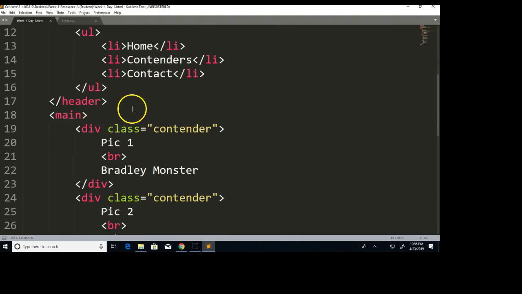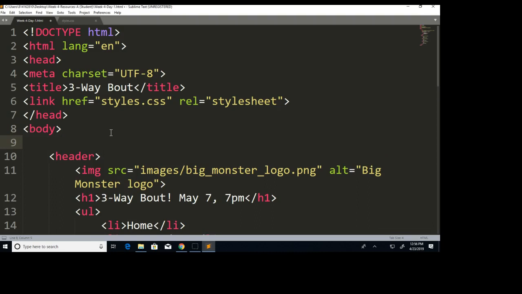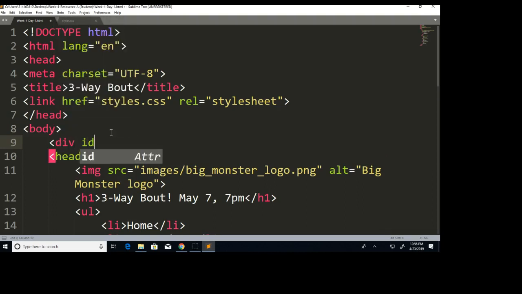All right, I'm going to go down here to, I've got my main here. I want to do this just inside the body, actually. Okay, so under the body, I'm going to create a div, and I'm going to give it an ID because I want to be able to do something with it. You want to do something with a div, you got to put an ID on it most of the time. I'm going to call it wrapper.